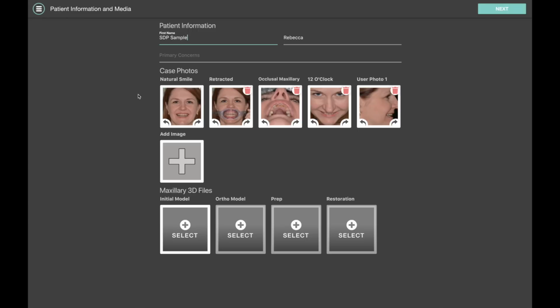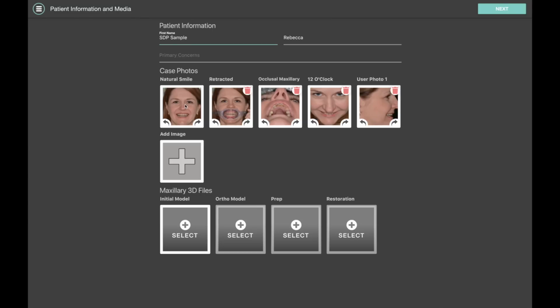that in as well. Each of the case photos is represented by one of these little boxes, and when you click on a box, you'll get a file browser on the desktop versions of Smile Designer and a photo library pop-up on the mobile versions. So you can bring in pictures from Dropbox, or you can take pictures directly with your iPad or Android tablet. Smile Designer Pro also has support for intraoral scan files that you can match up with the photo. That's a more advanced workflow, and we'll cover that in a separate video.